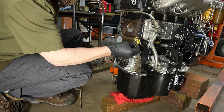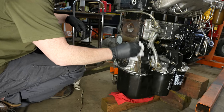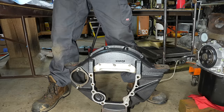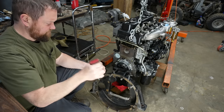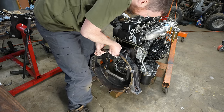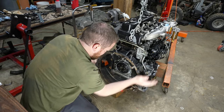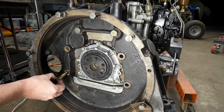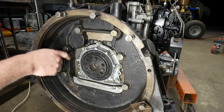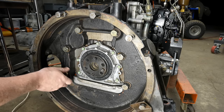All right, the manual says to put a liquid gasket, or in this case, RTV, around the bell housing. On the dowels. You know, if that cam plug does leak, I got sealant all around it, so it should contain it in there, right? Not that I think it's gonna leak, but.